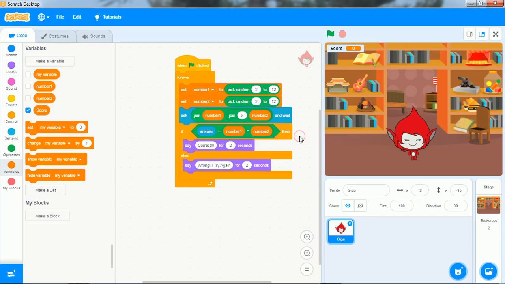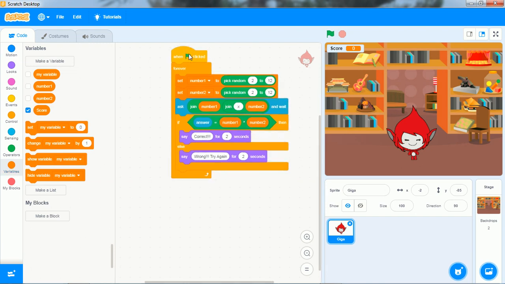And in Scratch 2, you will not see variables as a category. You rather see data. So kindly have that in mind. If you're using Scratch 2, you know where to find your variables. Let's go to data. So I've created score here. One thing I did was that, watch this, I unticked number one and number two. We do not always need to see our numbers when we are being asked a question, because the numbers will appear on top of our character. So you can hide that by clicking this and this. I did that earlier. Our score, we need to see how we are doing, so our score variable can still show.